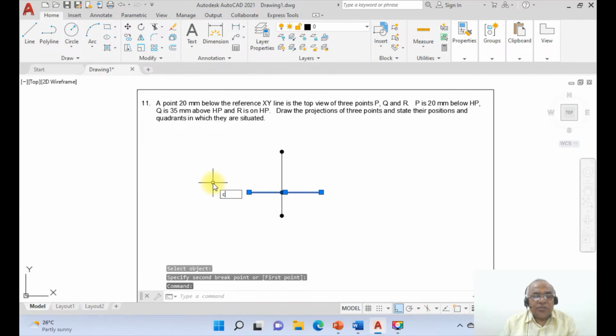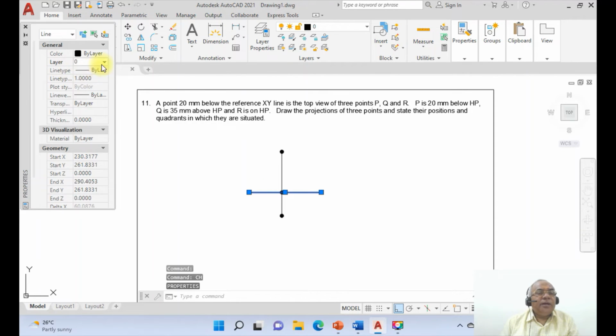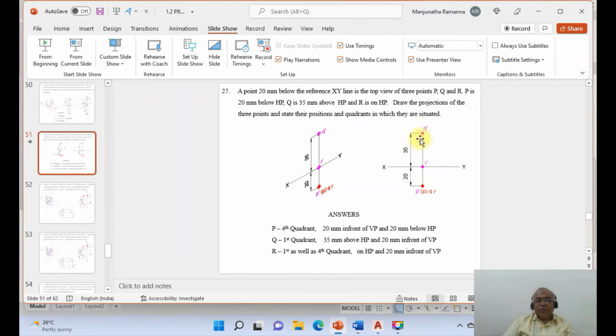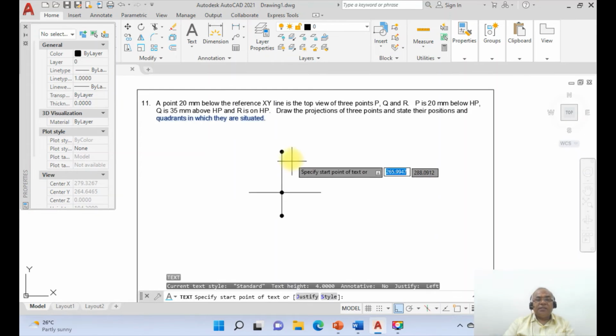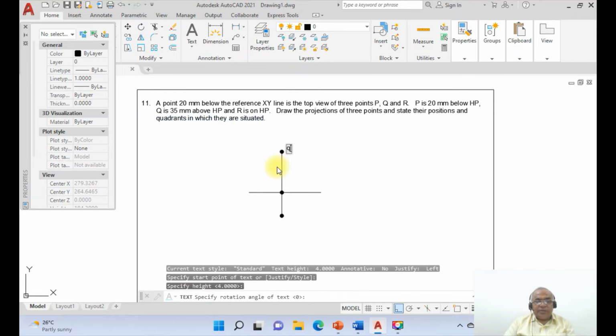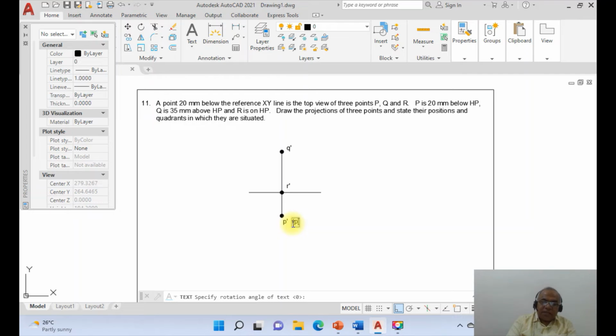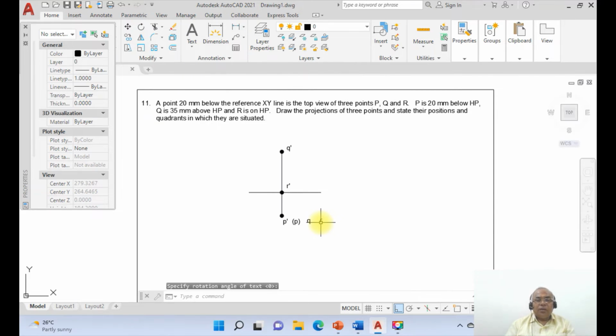Then go to this and go to change. Now go to layer, and make that layer XY. So automatically the things will change now. Here this one should be Q dash. So go to D text and type Q dash here, and this will be R dash. Then here this will be P dash. Then P is in bracket, and then you have Q, and then you have R. So all are in one plane.